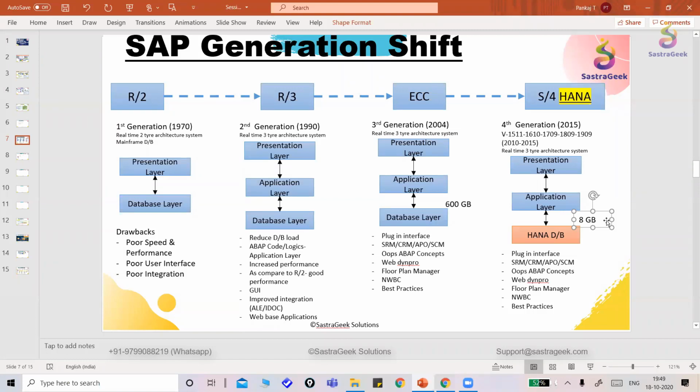And that's what SAP actually achieved in the SAP S/4HANA database. SAP successfully reduced the data from 1600 to 8 GB. There are different ways to reduce it. Okay, I'm not going into that much technical detail. Maybe in our advanced session we will discuss in detail how SAP reduced the data from 600 to 8 GB in different ways. And that is why your HANA database was so much more powerful compared to your traditional database.